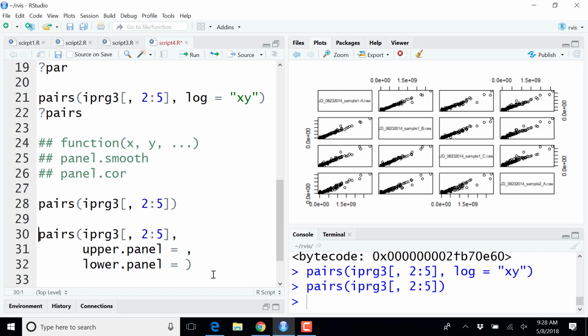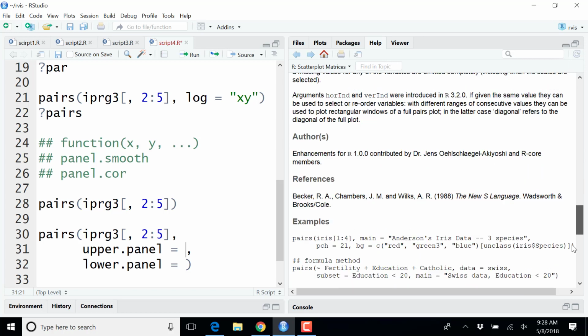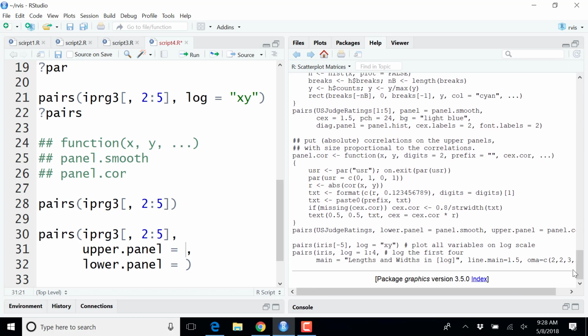Okay, I suggest we carry on. So if I look at the help file here of pairs, in the example, here they define a function. I'm not going to explain in details how to define the function, but in this function there is this one line of code here that calculates the correlation between two vectors, x and y, and takes the absolute value.